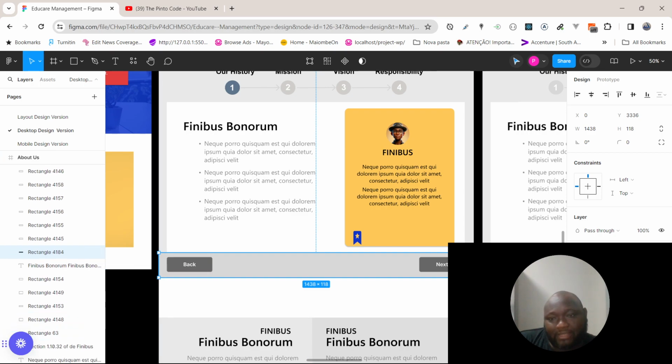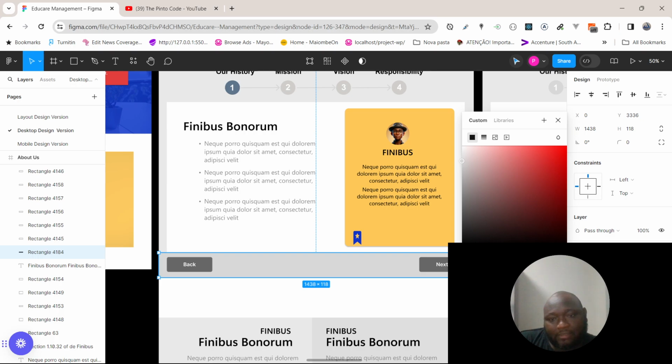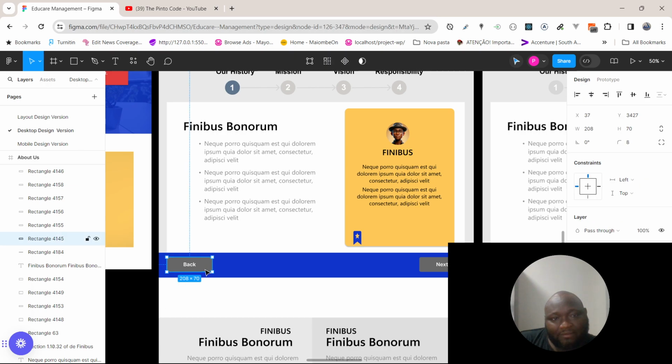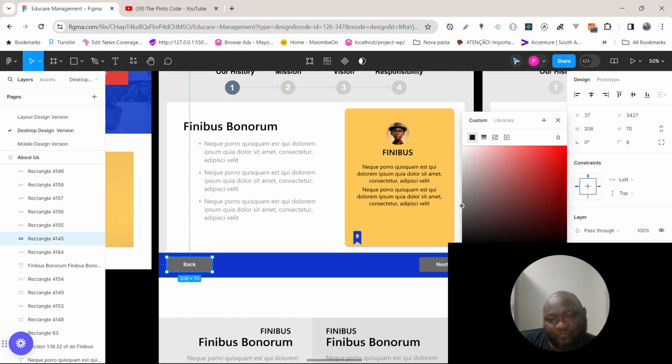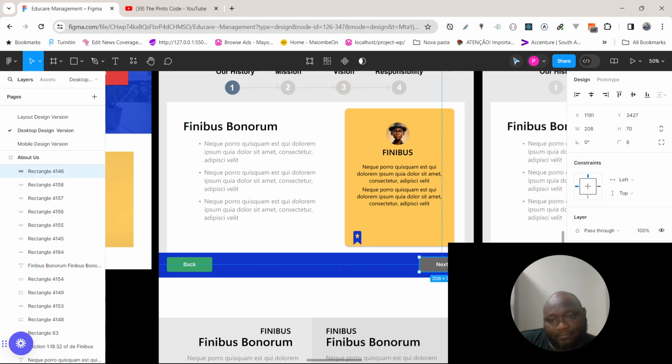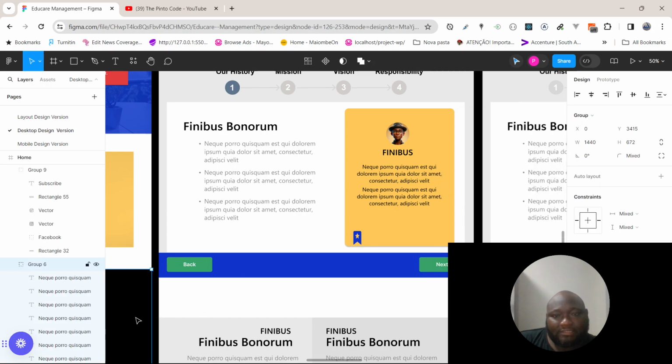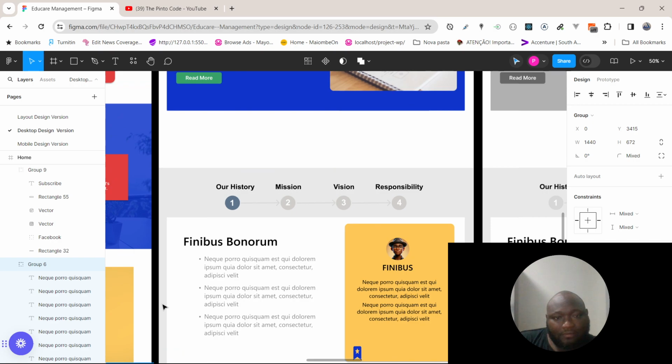So I just need to add again this blue background in here. And once that blue background is here, we just need to change the color of the buttons to be this guy here. That looks much nicer.